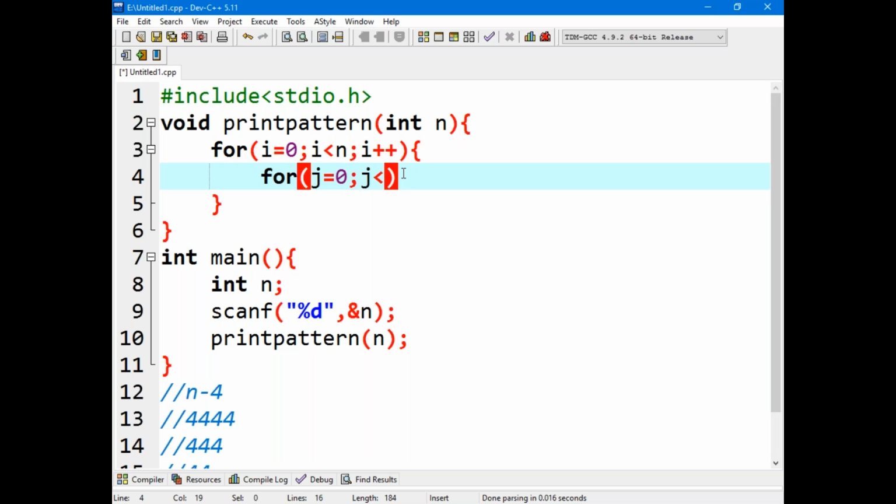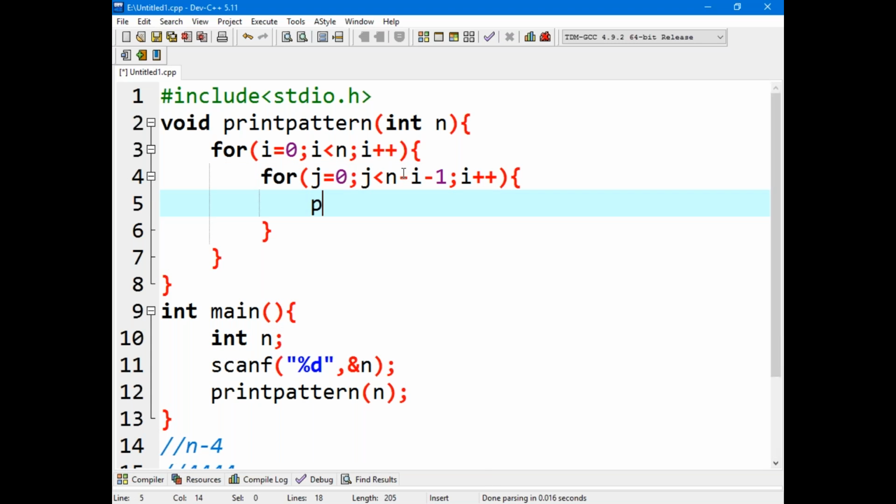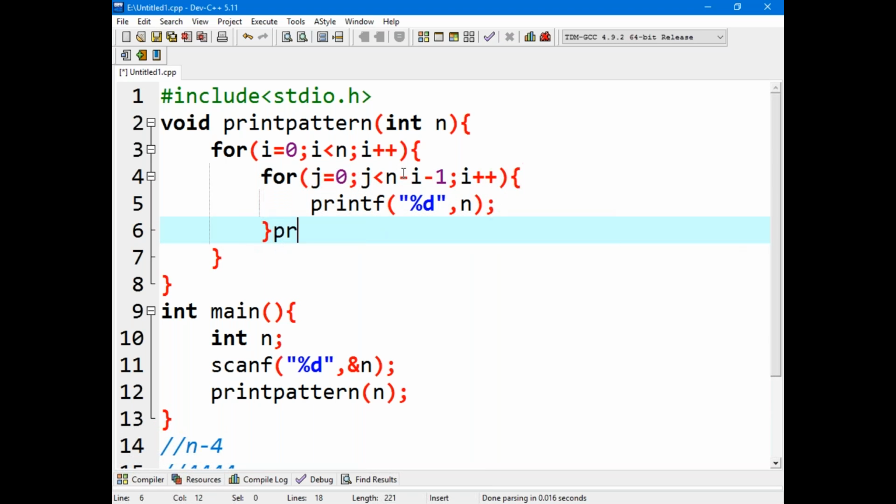Observe everyone. j less than n minus i minus 1, i plus plus. printf percentage d comma n. Next, j plus plus, sorry. Printf backslash n.